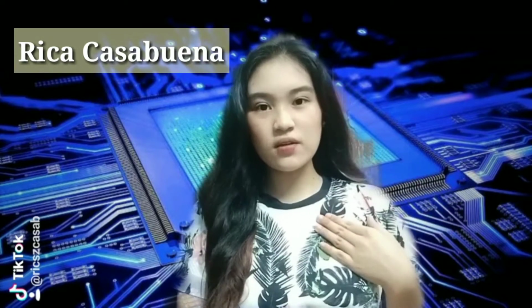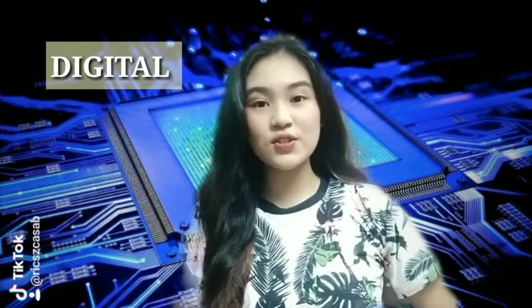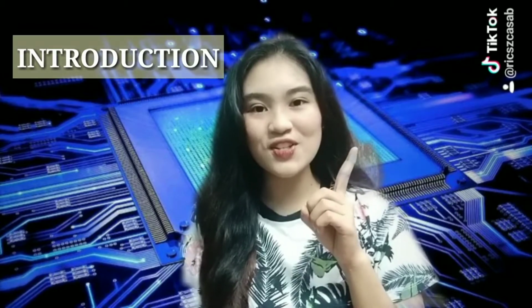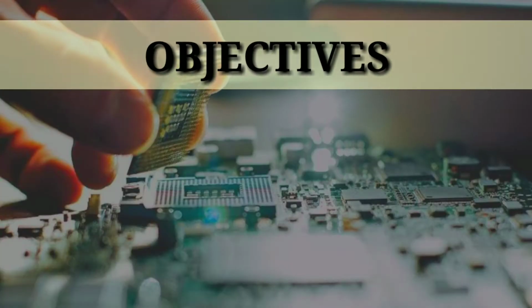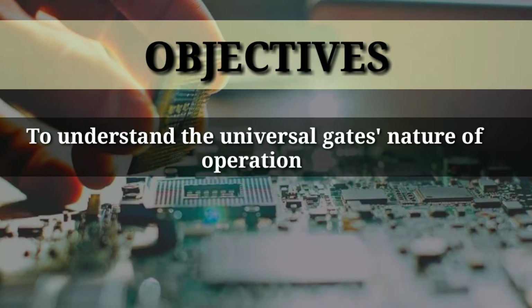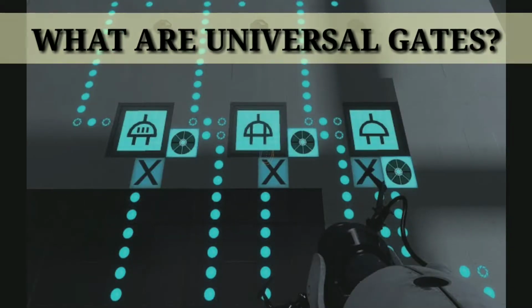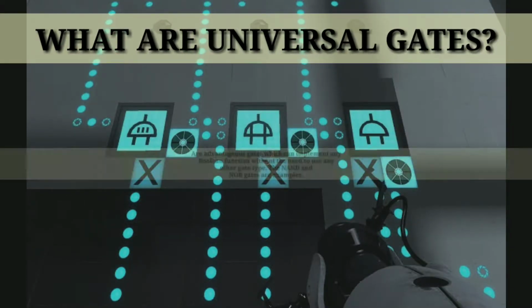I'm Rica Casabuena from ECE31, and for another episode of Digital Electronics, we'll be discussing experiment number 2, the universal gates. But before that, let's have first the introduction. Our objectives are to understand the universal gates' nature of operation and to construct the basic logic gates using combinational universal gates. Now, what are universal gates?